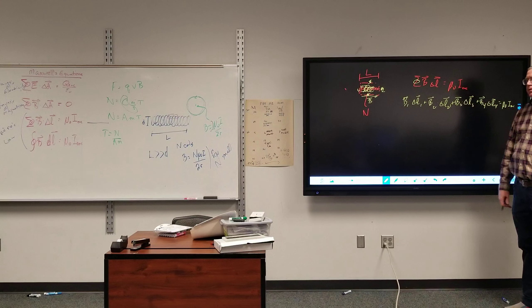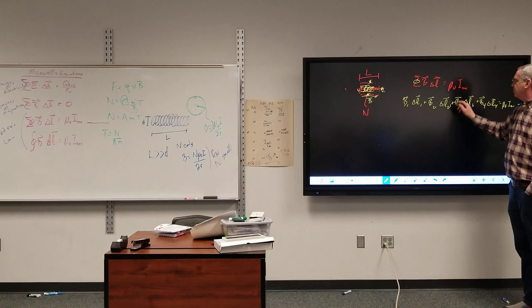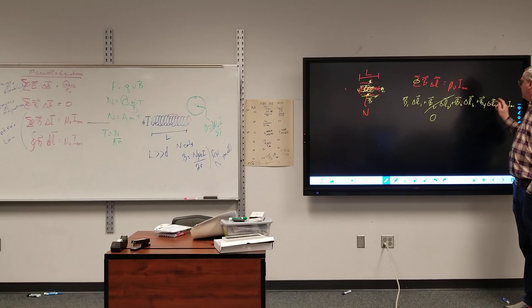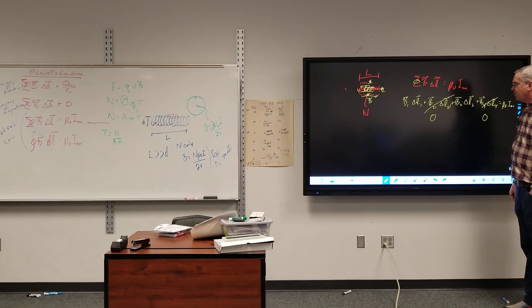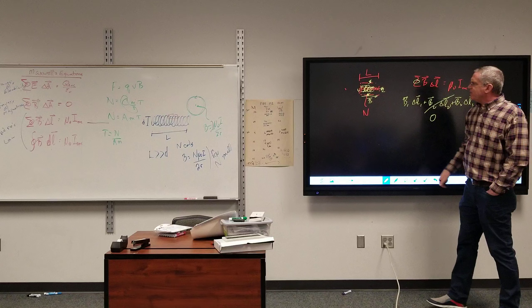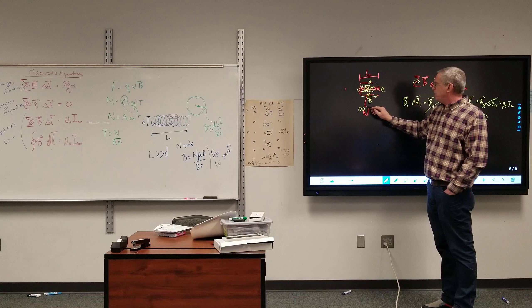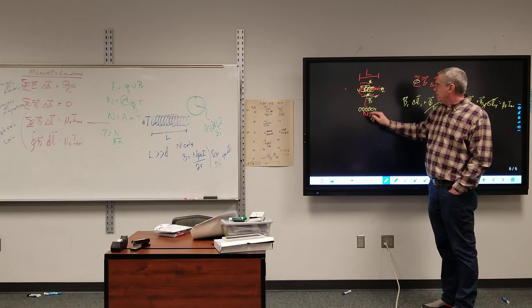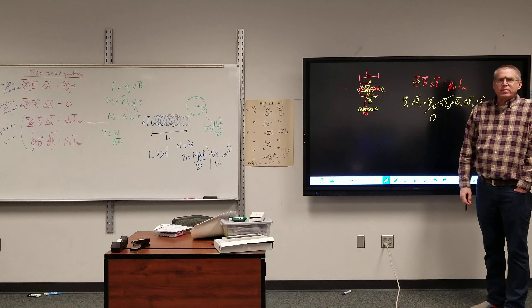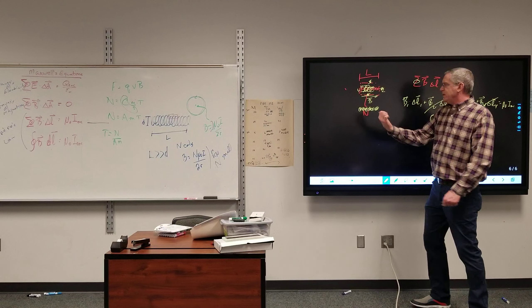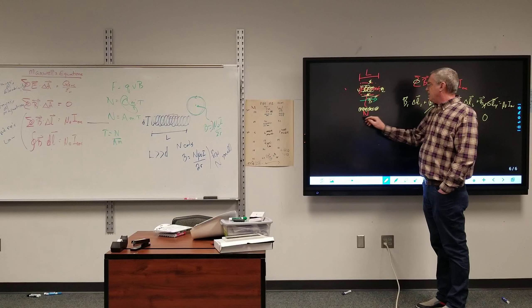Now I know that along this section right here, the magnetic field is zero. Because we have current, the magnetic field is going in opposite directions and they cancel out. In the middle here, I also have another set of coils down here because if I look at a cross section outside of my loop, I have a bunch of coils at the bottom half with my current going into the board. It creates its own magnetic field. Well, the magnetic field it creates is going into the board. It's going to be going clockwise so that I've got a magnetic field that's going basically like this way and that way.